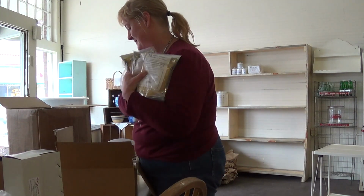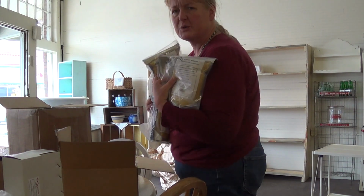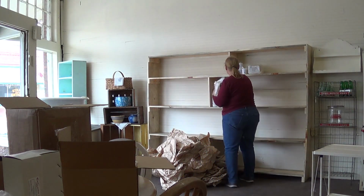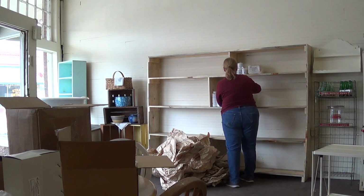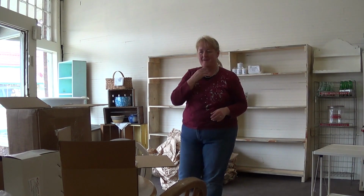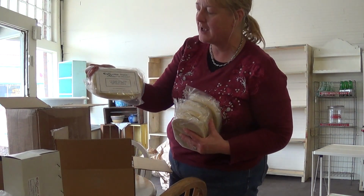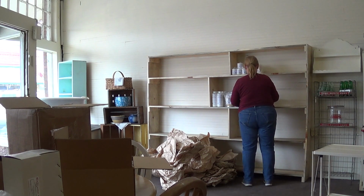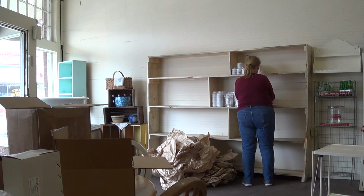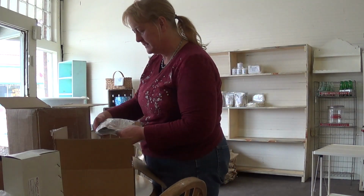Bee pollen. Essential Depot's bee pollen. I got the yellow because I like it, it's natural, and they didn't do anything to it to make it turn white. All right, and cocoa butter. Woo! 1 pound bricks of organic cocoa butter, unrefined, no additives. Gosh, does that smell good. All right, what's this? Oh, another bee pollen.